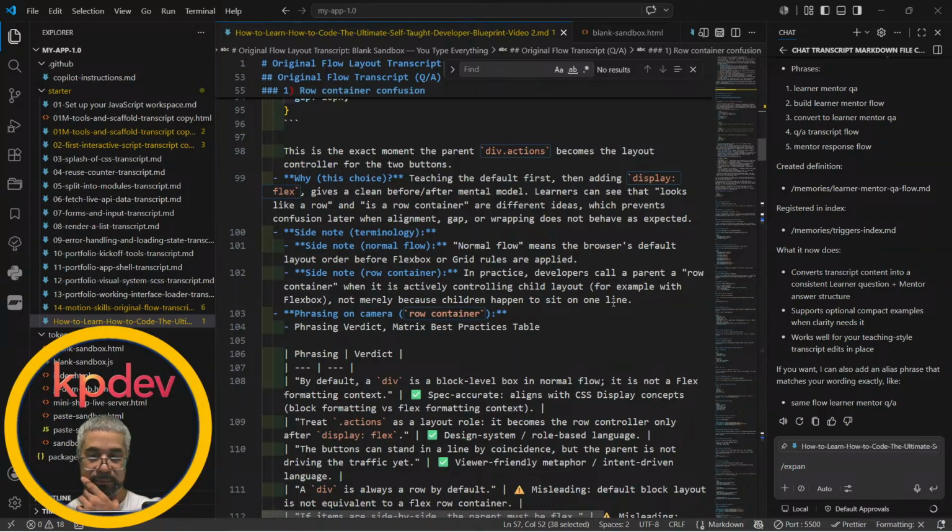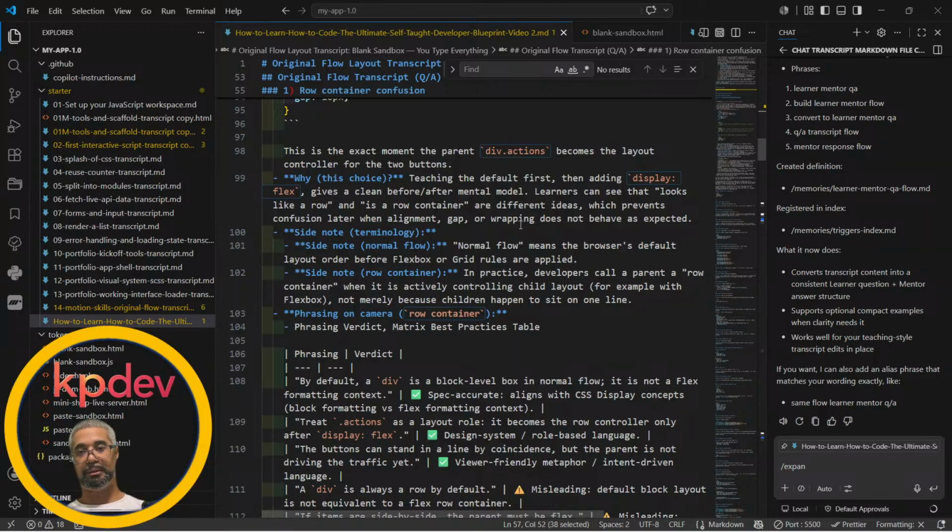So it's only called a row container in practice if it's being controlled, in this case through CSS, through the class, right? When it's actively controlling child elements, for example with Flexbox.